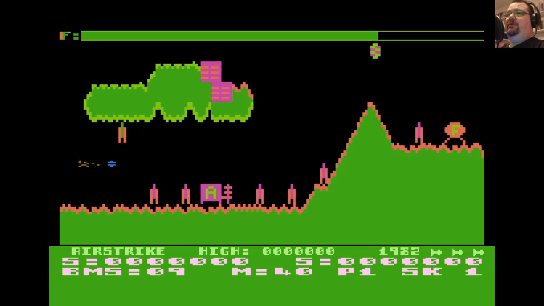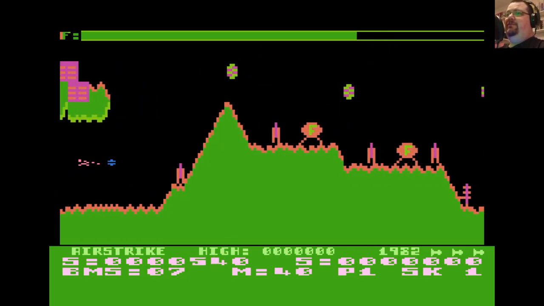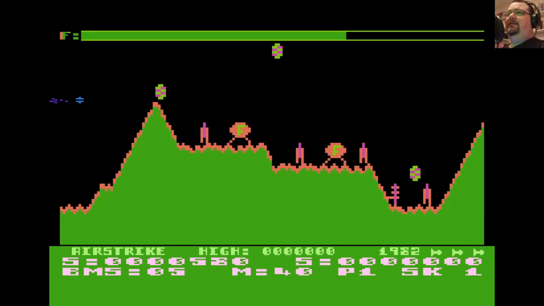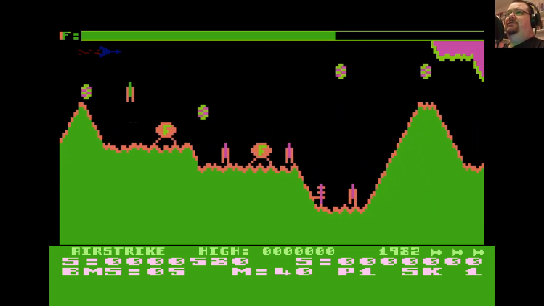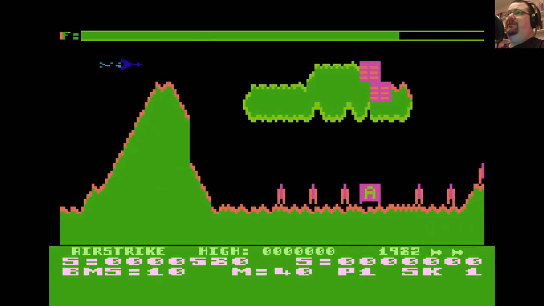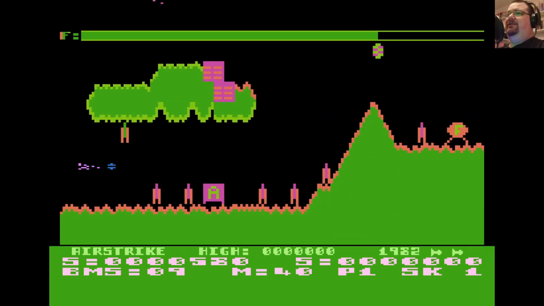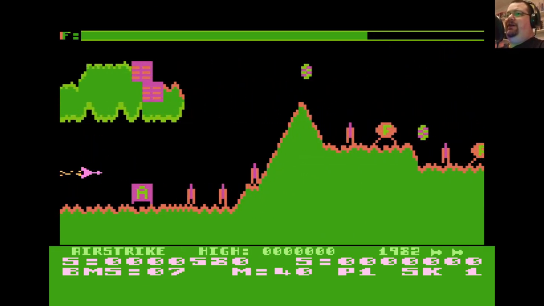Now, we have a slightly awkward control scheme in this, in that you have to press the space bar to drop bombs and the fire button to shoot missiles. Whoops. And so you need to sort of really think about what weapon you're going to use when.